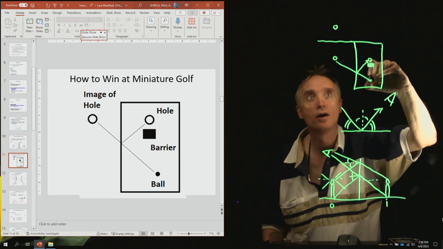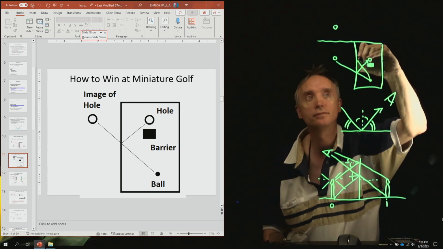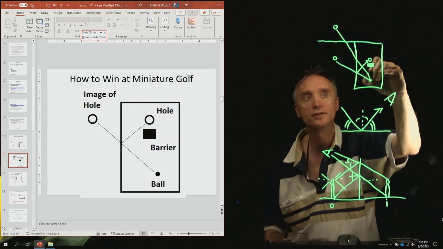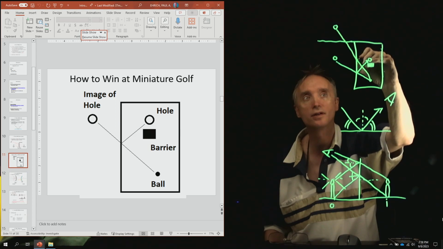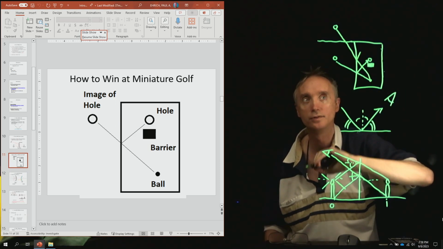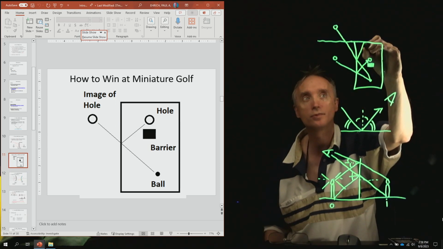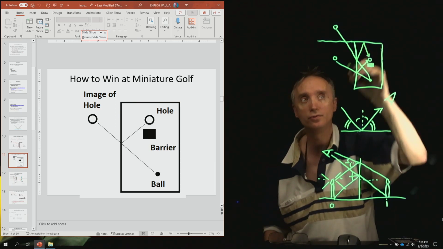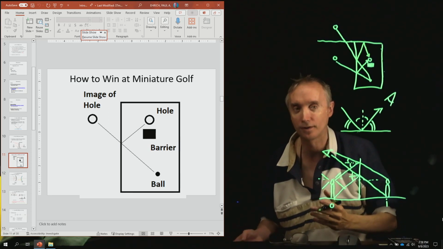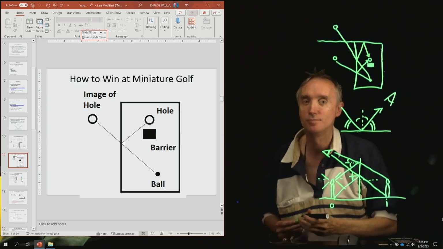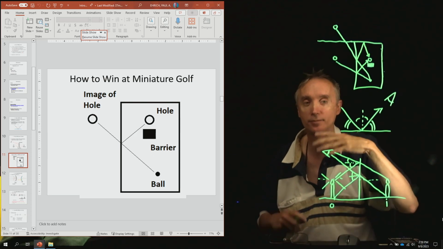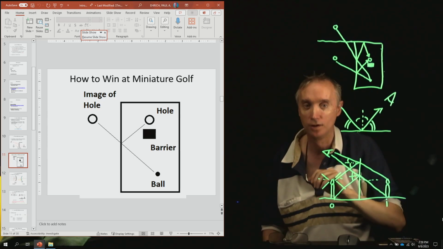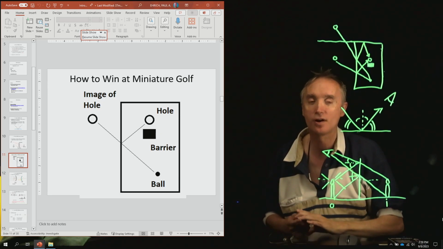Well, yeah. All right, so here, if I draw a line from there to there, then what's going to happen is that when it gets to here, it's going to be reflected. But then when the ball gets up to here, it's going to be reflected and it's going to go into the hole, theoretically. So it gets much more problematic that it's going to go into the hole when you do this, but try it.